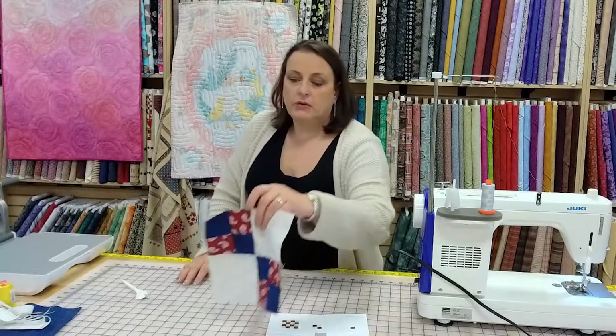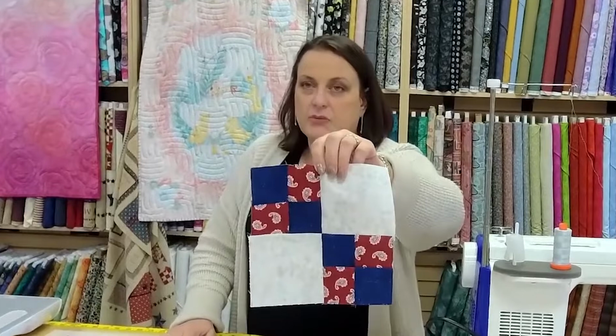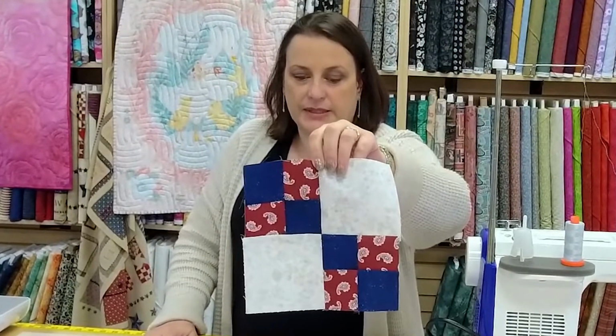So here is 1/4 of our block. You're going to make 4 of these and piece them together just the same way, just expanding on it.